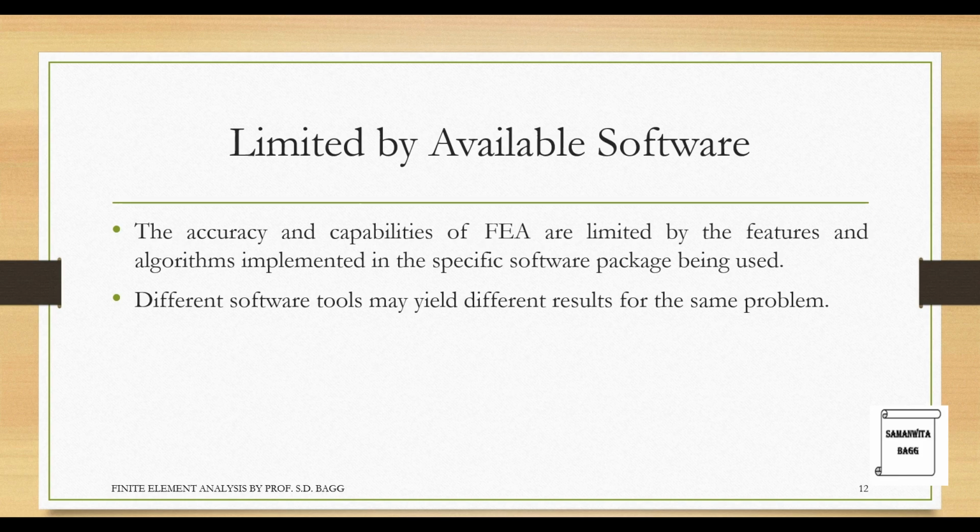For example, by exact solution, you should get the answer as 55 Newton per mm square for the stress value. But by using NISA, you will get the answer as say 54.2, and by using ANSYS, you may get 54.5. Now, both the answers are close, but they'll be different. So, you obviously do not purchase two different softwares in the same company and compare the answers. If you have taken NISA, you will get 54.2, and if you take ANSYS, you will get 54.5. When I get an answer closer to the exact solution, I will easily say that it is correct.